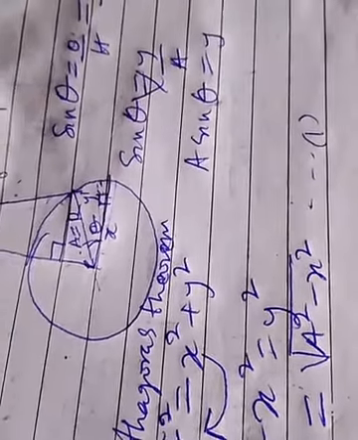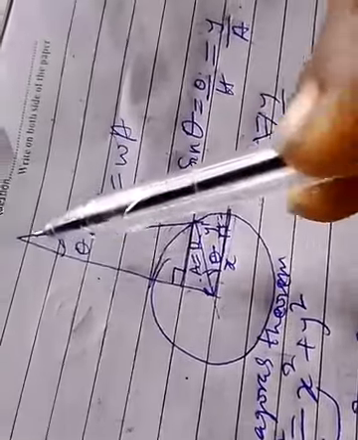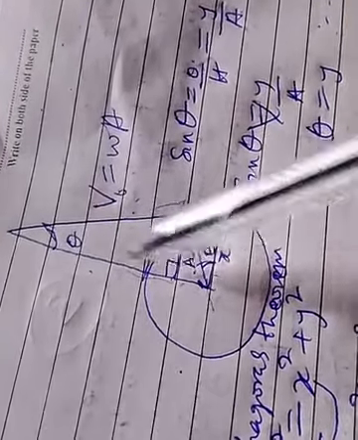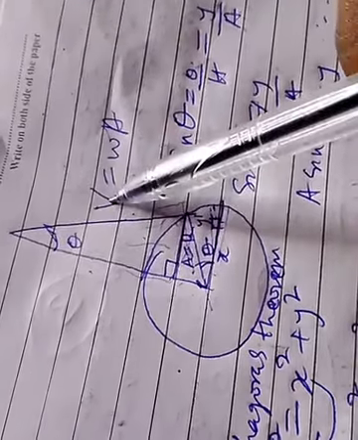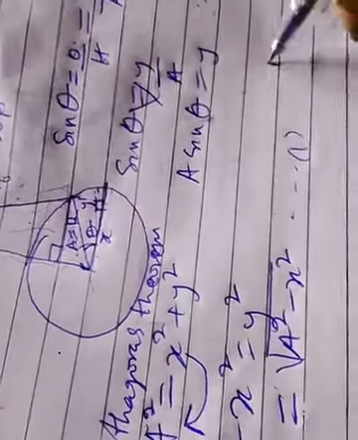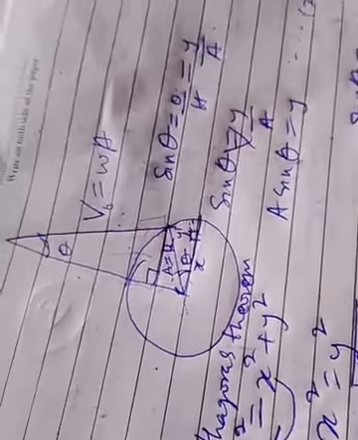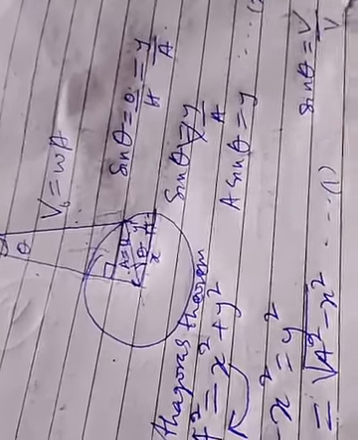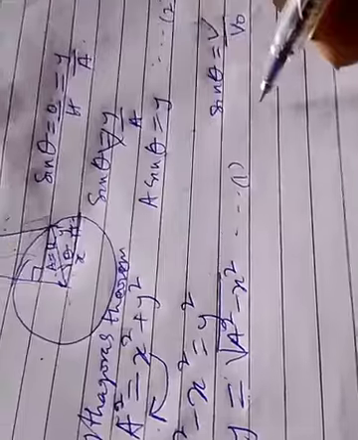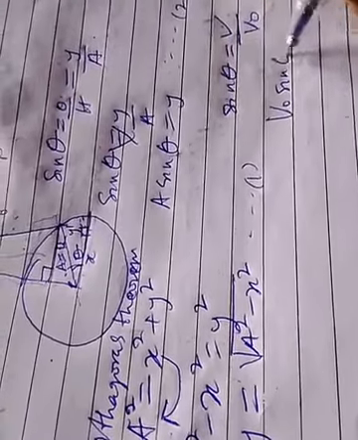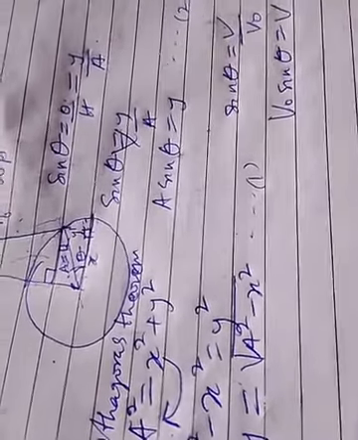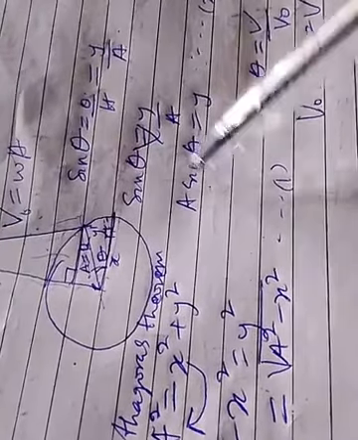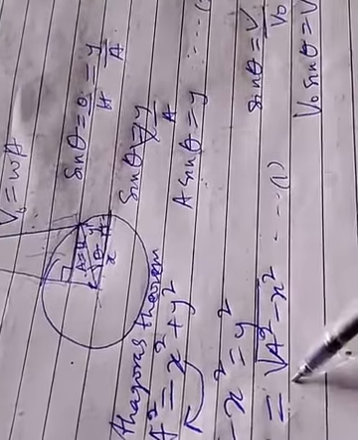Now we have gotten this is 2. Let's come back to this triangle now and observe. If this is opposite and this is hypotenuse, what are we going to relate? We are going to relate sine again. Sine theta is equal to opposite, which is v, over v0, because v0 is the hypotenuse. So that means v0 sine theta is equal to v. That's the other part. Now we've been able to relate this.